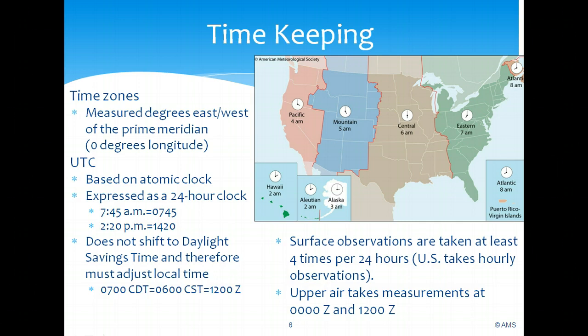By convention, the world's weather communities use a 24-hour clock, similar to the military time you may be familiar with, based on the zero longitude meridian, also known as the Greenwich meridian. Before 1972, this time was called Greenwich Mean Time, but now is referred to as Coordinated Universal Time, or Universal Time Coordinated, UTC. Its coordinated time scale is maintained by the Bureau of International Measures and is known as Z time, or what we call Zulu time.